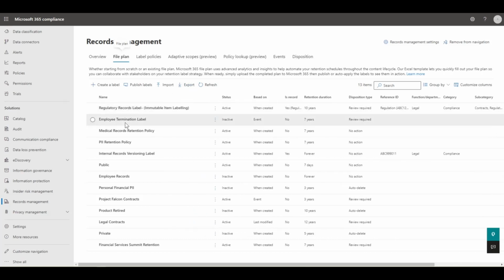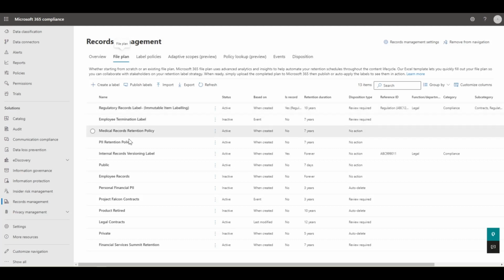So as I've stated here, this is a regulatory label. So under Sec 17A, for example, if I was to apply this label to an item, that therefore means that that item cannot be changed from the moment you apply that retention period or the regulatory label itself.